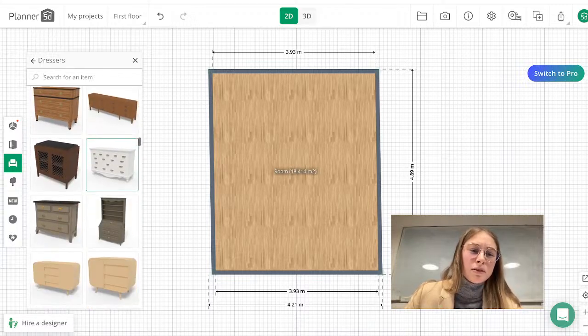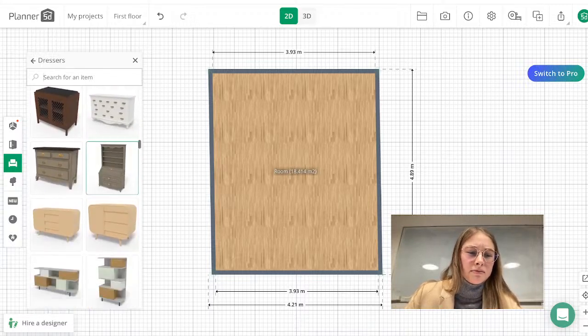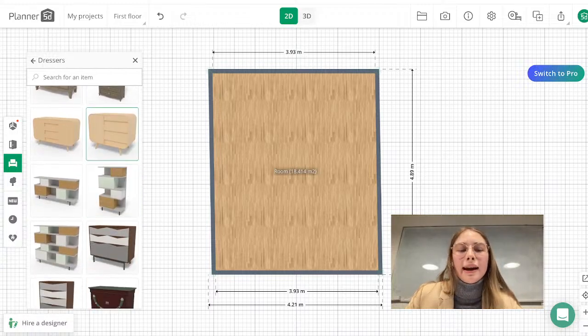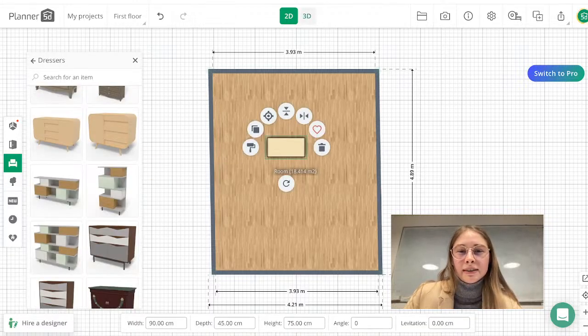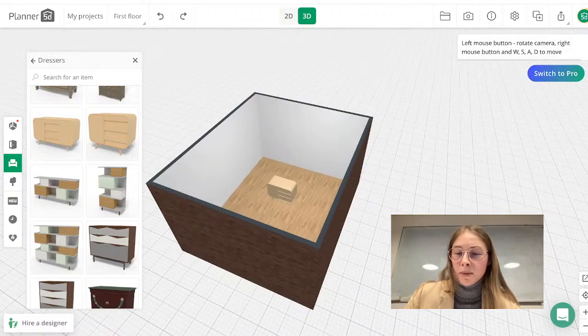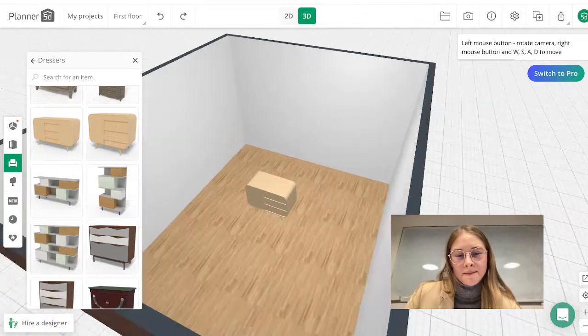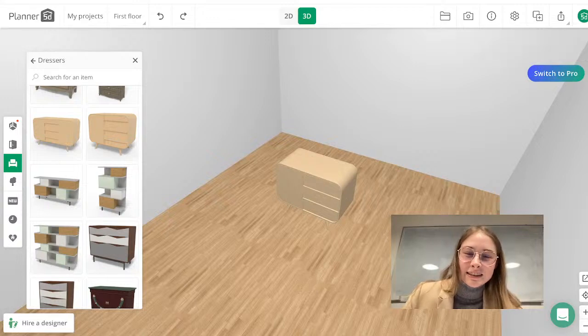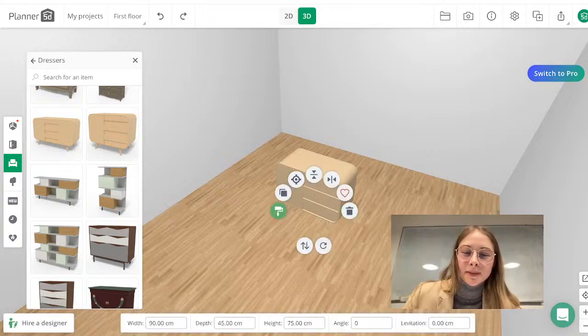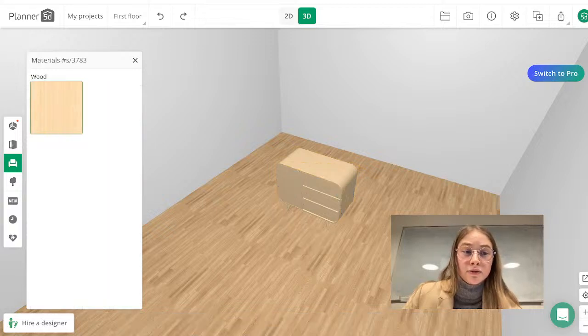But if you, for example, don't like how the texture or color of the item looks, you just press on the item or you drag it into the plan, press the 3D, zoom in the left corner, or you can use your mouse, sorry. So you press on the item, use this one, and you just select, it says wood, but it doesn't matter, you can add whatever you want.